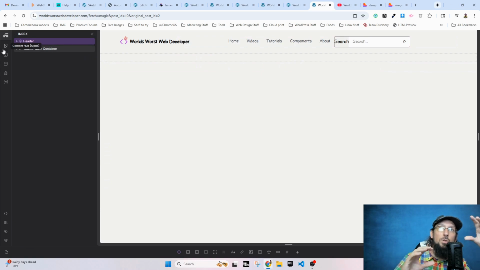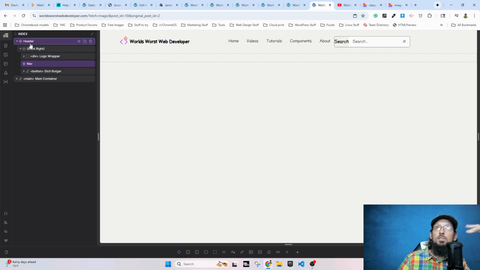Because when you edit the component, it edits all the instances of that component. So that's what I would have to do in the past to edit the nav component, and that's a bit of a hassle, as you just saw. That's kind of silly. So now that I understand how slots work, I added a slot to my header, I put the nav component inside that slot, and now I can easily edit this nav component without having to add it somewhere else, change it, and then delete it.